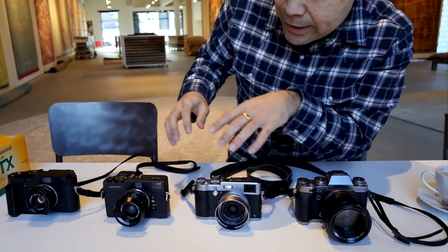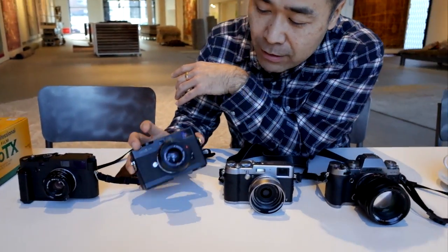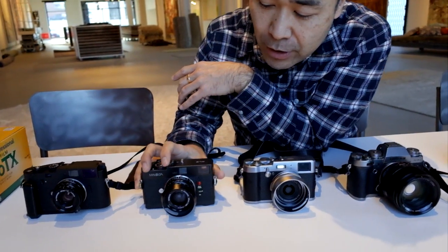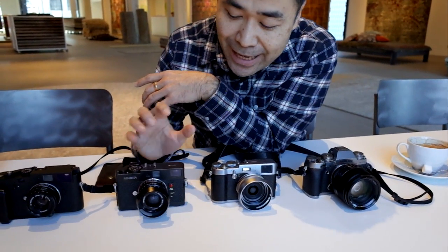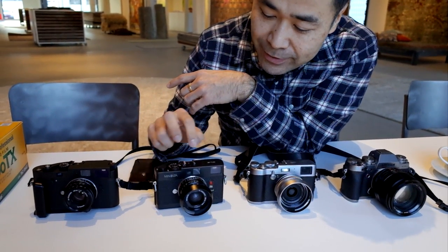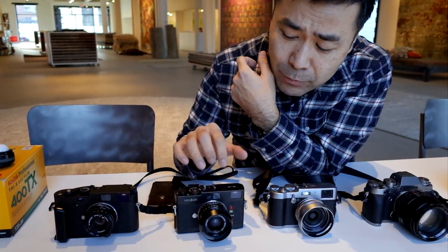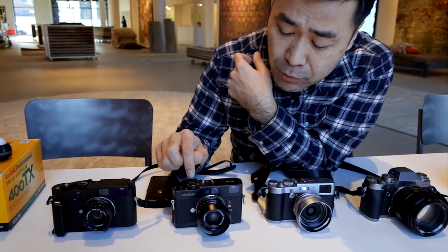And then now we're actually getting into an actual film camera, the Minolta CLE, which they co-designed with Leica, and they had their own Leica CL. Now this, at the time, I think it took almost 10 or 15 years before the next Leica was as advanced as this. This has aperture priority.